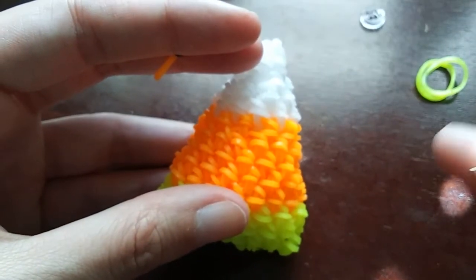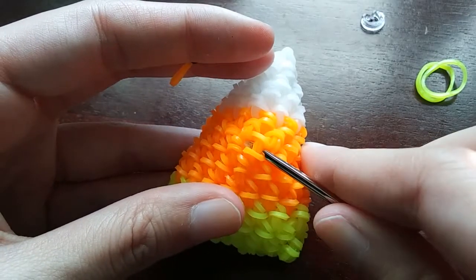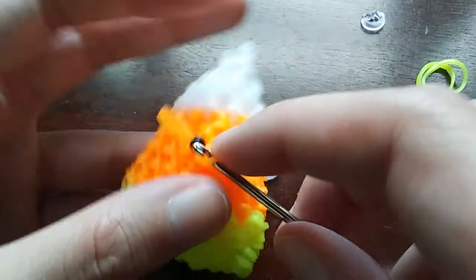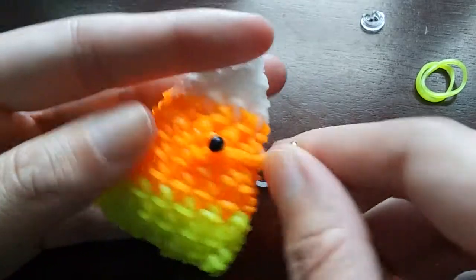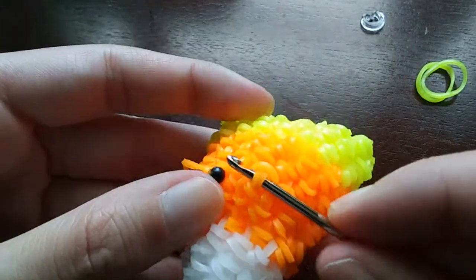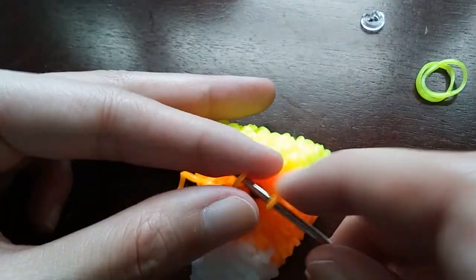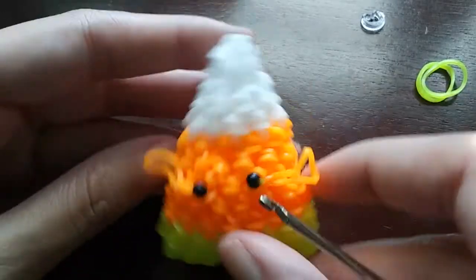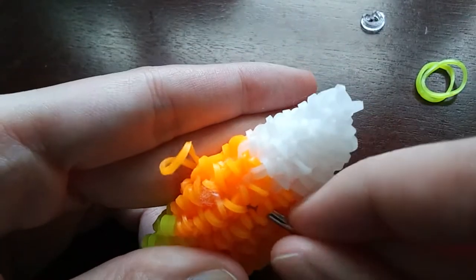So I'm going to put the eyes. I usually go kind of in the middle, so about right here. We'll just go right here. We'll tie it in. And I usually don't tuck the tails in until I'm happy with where the eyes are, so I'll put one on. I'll come around to probably right here. Tie the other eye in. And then once I'm happy with where the eyes are, and I kind of like it, so I'll tuck the tails in.